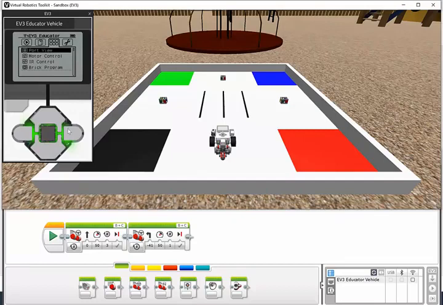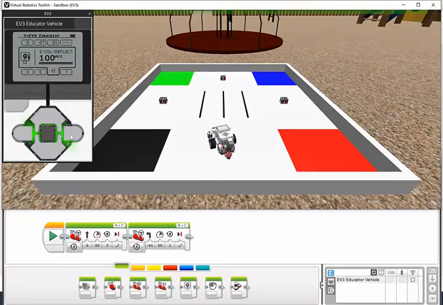And this is because we use the same firmware as the physical robot, and that's why you get such an authentic experience with the physical robot. Now, if I click the center button, I'll be able to see my port view right here. You can see the sensor data coming out, and you can actually see it working in real time on your robot, how the value changes, right?